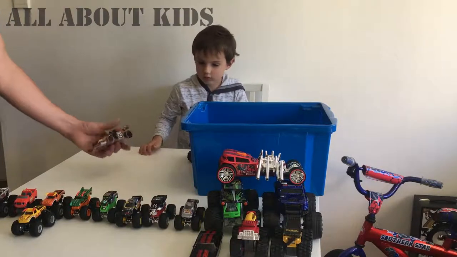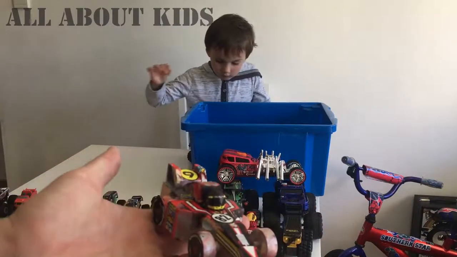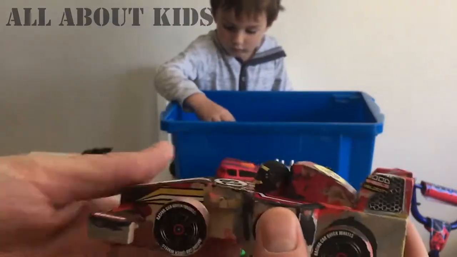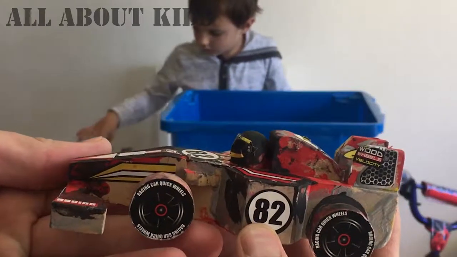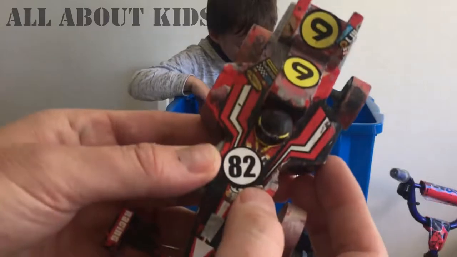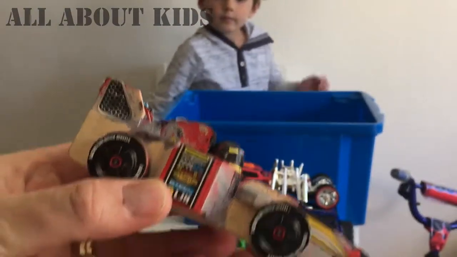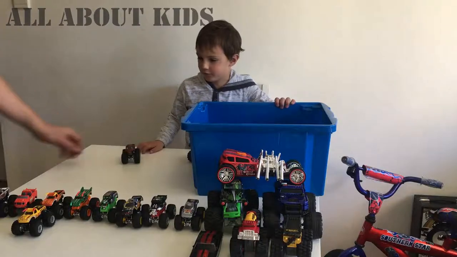Oh, who do we have here? This is the Formula One car. This is the one you painted, isn't it, and assembled yourself? Yeah. Good job, that's an awesome paint scheme. Red, that's fast red. What number's that? 282. Two number nines. Beautiful. Look at this thing. This thing's fast. Aerodynamic.